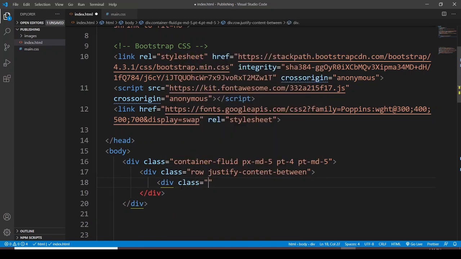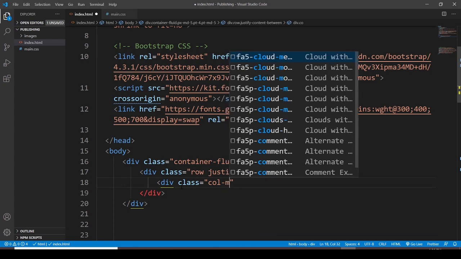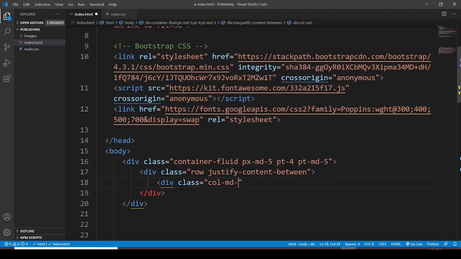This class is going to be col-md-8, and then order, in which order it has to be. So on medium devices, the order is going to be last.